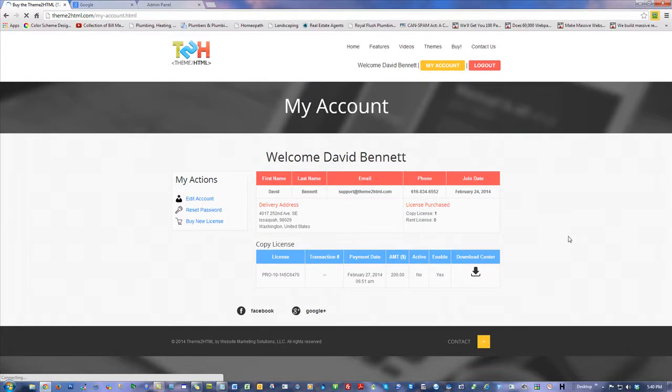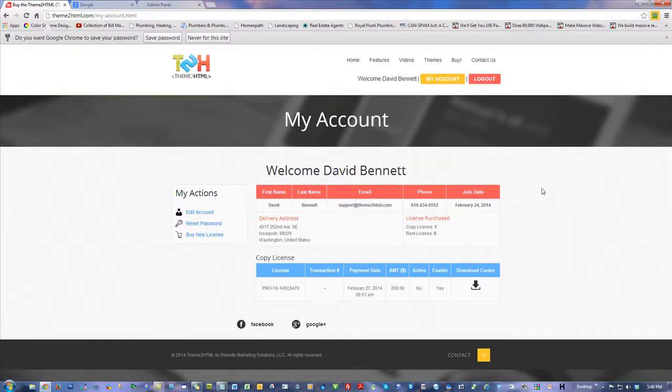Now, when you're logged in, there's a couple of things to notice. You can edit your account, you can reset the password, you can buy a new license. Yes, there will be people buying a bunch of licenses over time, especially if they're doing this for other clients and they bundle it in. In other words, you do the website work for another client and throw in the admin panel. The website work you do for them will be worth one price, but if you throw in the admin panel, that's worth 3 times as much money all of a sudden, because you're giving them access to make all the changes they want. So you could sell them an admin panel to go with their website for 800 bucks, just the admin panel. Well, you're buying it from us for 200. You just made 600 bucks if the guy wants the admin panel too. It's as simple as that.